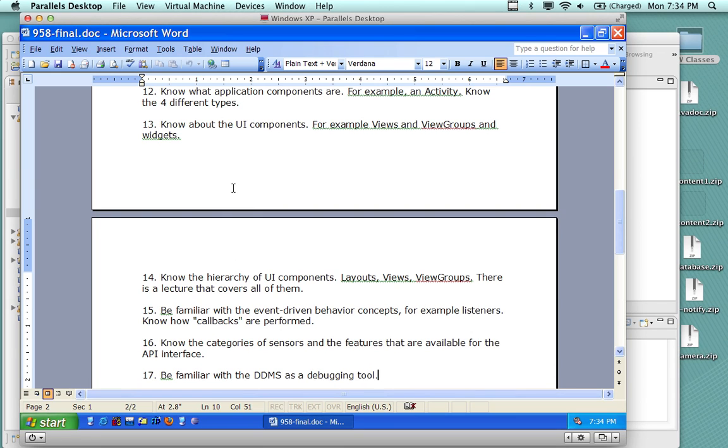So now what I'm going to do is make a checklist through my questions. I have the exam right here, actually. So now you can ask me, is this question on there? And I'll say, yeah, here it is, or no, it's not on here. All right, so we have a manifest. Activity-related question. Okay. Services. Yeah, onCreate method. Question about the onCreate method. Life cycle. Standard life cycle. That's page 1. Page 2. Oh wow, intents. Intent question.